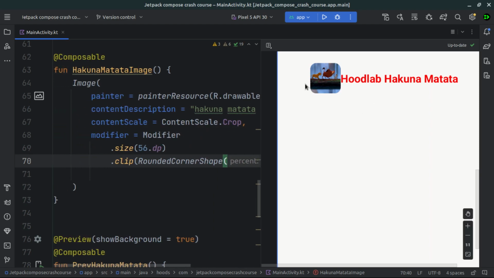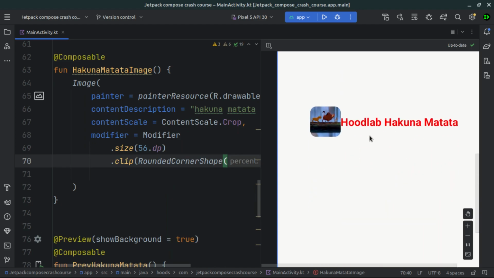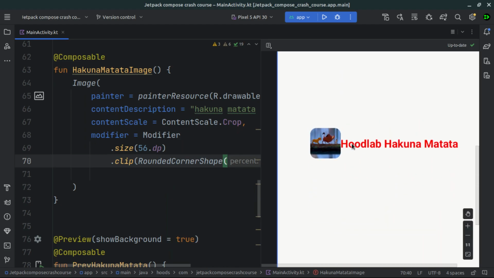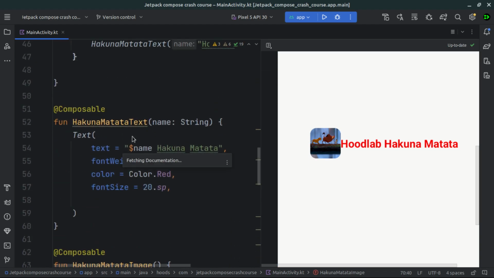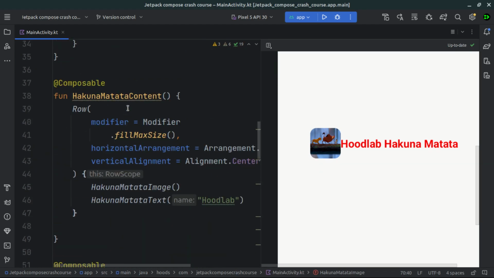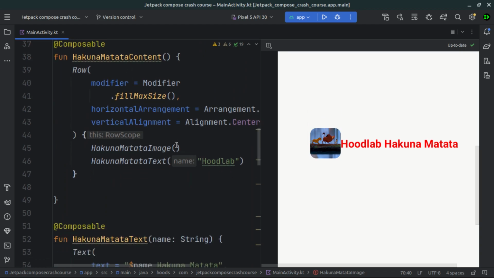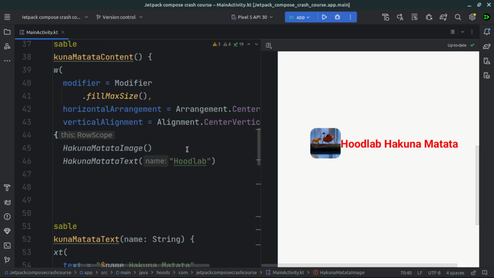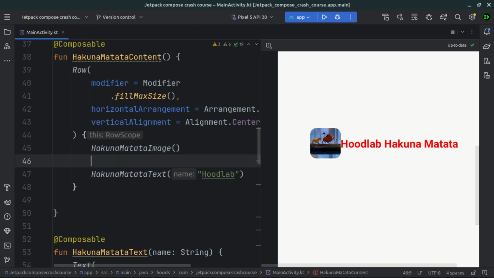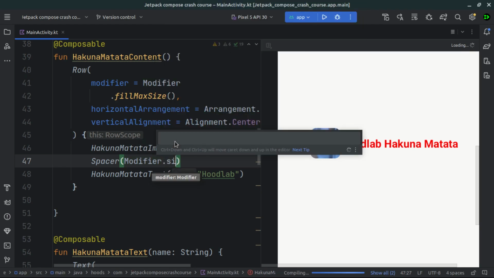Okay, so one thing you can see here, this text here is quite placed inside the middle here, and also they are just compact here, no space that is given. So for this case, we can just add a padding modifier. So for example, to differentiate between this and this, we can add here a spacer composable, or you can just add a modifier and then add a padding to a particular item. And most often you can see people using a spacer. So a spacer is just a special composable that does not render anything other than a space. So basically here we can just pass in a modifier and give it a size, for example.